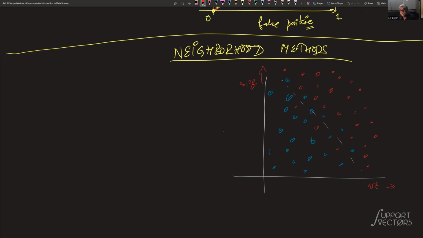The two feature dimensions. Those of you who are remote, are you able to see me clearly? Yes. Good. So now, suppose, forget about any kind of algorithm. At this moment, if I were to ask you a basic intuitive question, if you are here at this point, is this a blueberry or a cherry? And how do you know that it's a blueberry? So imagine that you don't have a decision boundary visible. You haven't learned any decision boundary. My neighbors are blue. That is right. Surrounded by blueberries. Exactly. So what you say is, look around, all you see are blueberries, right? So judging by the company it keeps, the neighbors.